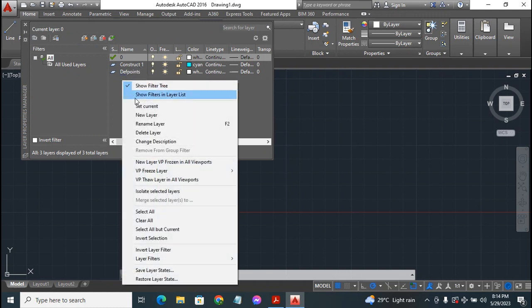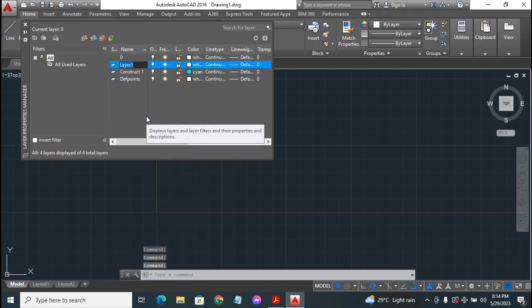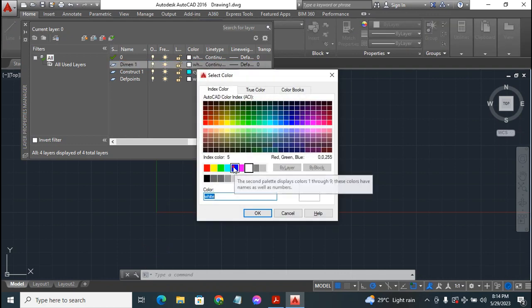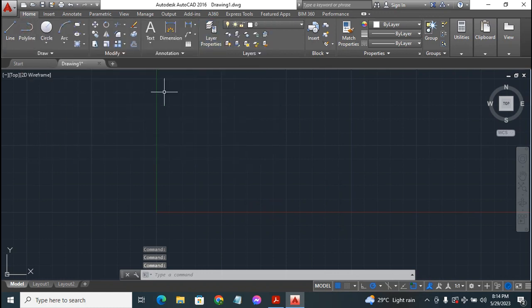I have the construct layer already there, so I'll create a layer for dimension. I'll call it dimension 1. Press enter. The color of this dimension layer is going to be blue. I'll click OK. Now we are done creating the layers.